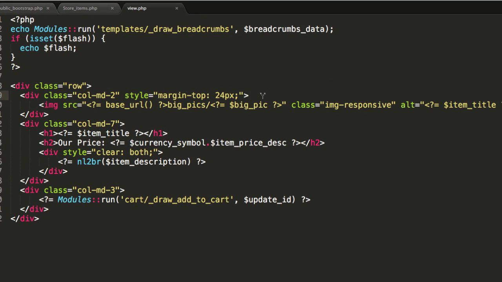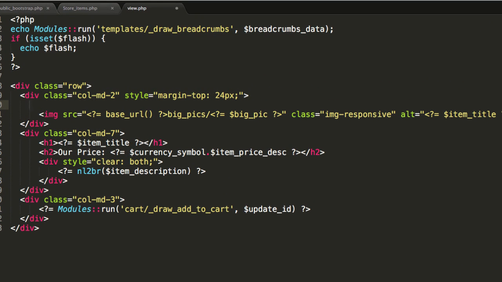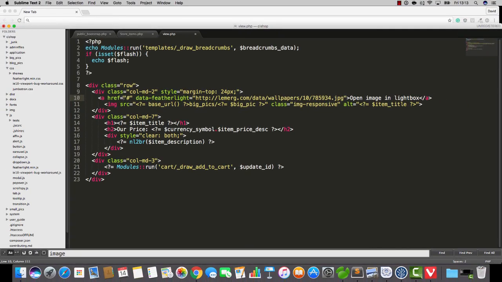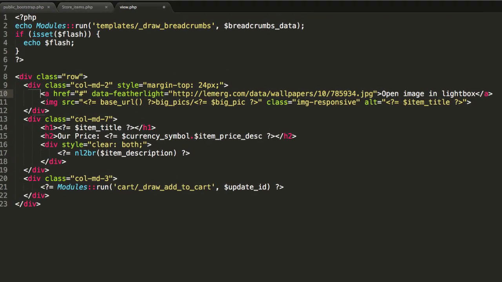So now all we need to do is paste in the link from the featherlight thing. That's what featherlight wants. It wants something like that to be going on. So let's just change the picture. I'm going to change whatever this thing is, the classic car thing.